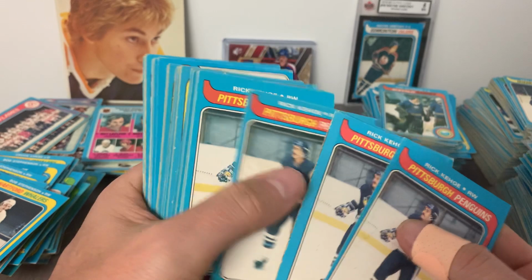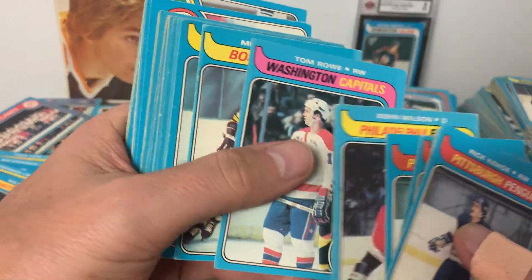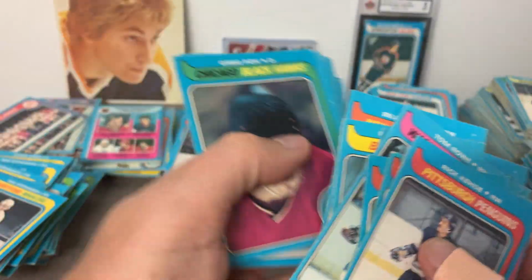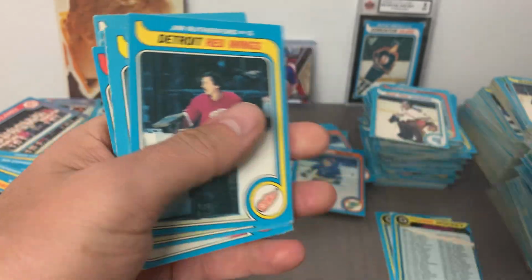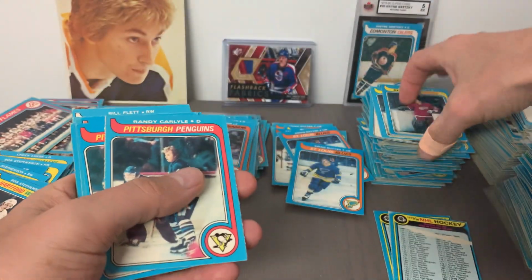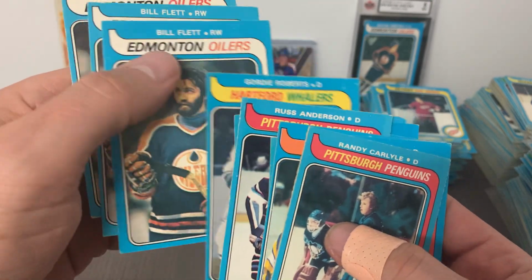Number 4. Here's that Davidson again. And Wilson, Mike Milbury again. Some Blackhawks, Greg Fox, Rick Sealing, Rick LaPointe. Here's some more Rutherfords, so we'll pull him out. Carlisle, Gordy Roberts, Bill Platt.